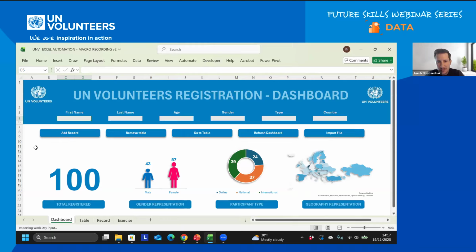To demonstrate how you can use macros, I created this dummy template for registration of UN volunteers, and there are three parts in this dashboard. The first one is first name, last name, age, and so on. So it's the name of the input fields. Then we have 5 macro buttons, and each of these buttons performs a different action.